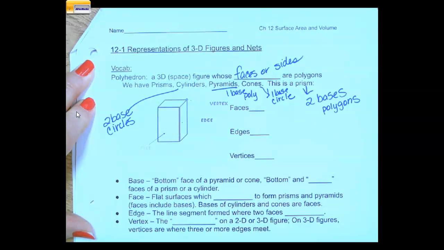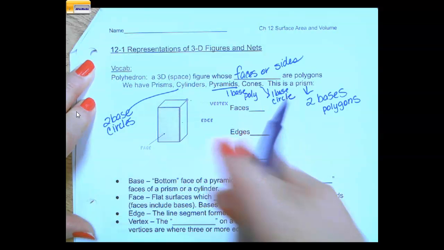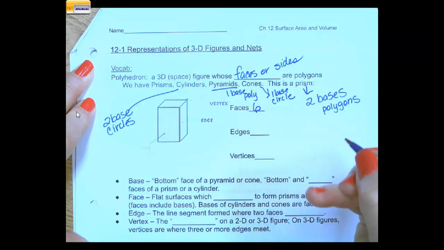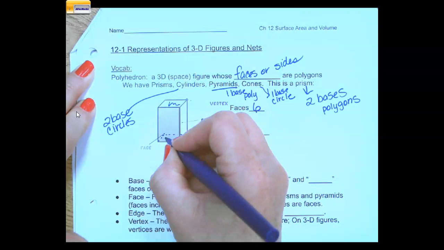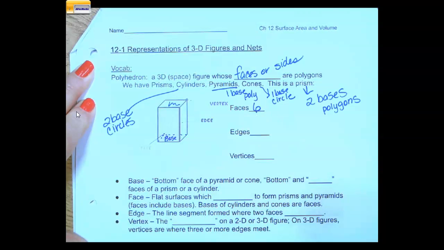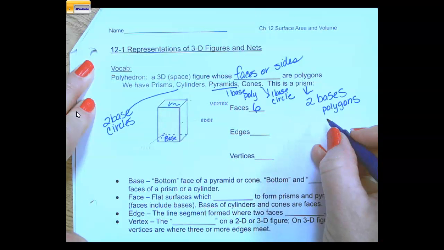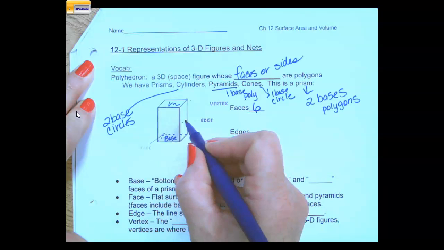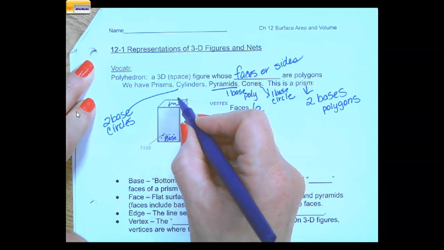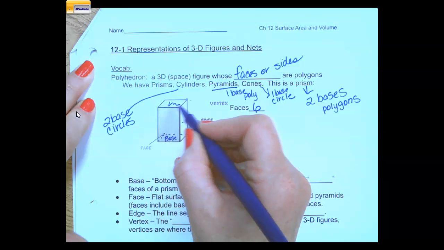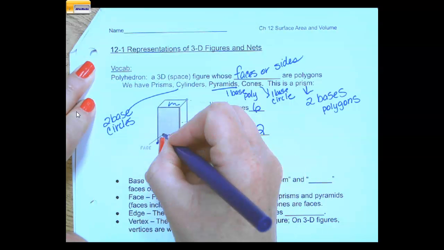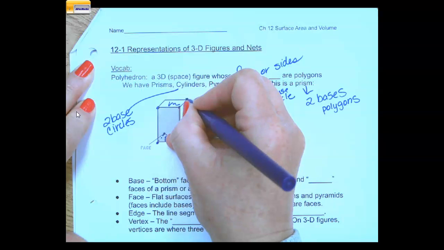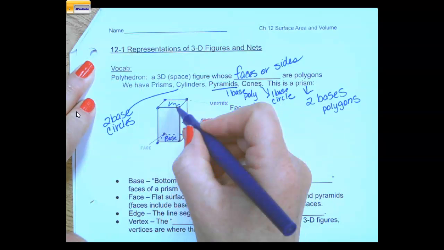Okay, next, how many faces does this guy have? If you counted all the faces, those are the flat surfaces, you should find 6 faces, again, 2 bases. So this is a base, and if he was over here, this would also be a base. How many edges do we have? You literally would have to count them all. So 1, 2, 3, 4, 5, 6, 7, 8, and then on the bottom 9, 10, 11, 12. So 12 edges. How many vertices? We can count all of these vertices. Those are these points. So that's 1, 2, 3, 4, 5, 6, 7, 8.